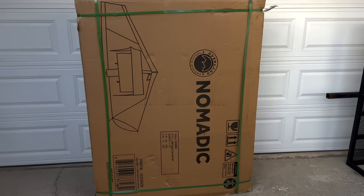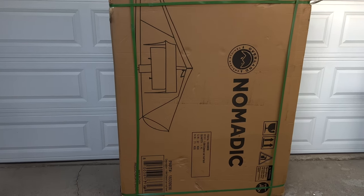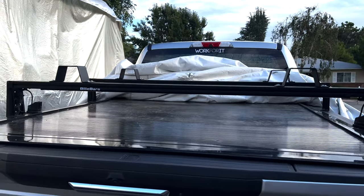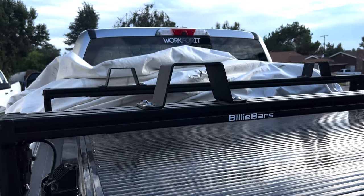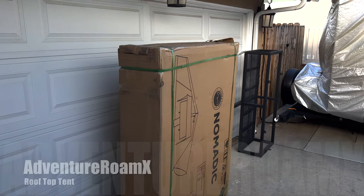All right, guys, we may have done a thing. So we have a new rooftop tent. I spent the weekend disassembling the back of the truck. So it's basically gonna come up here. It's gonna sit on these pedestals, which is what they're for. I modified them to do other things previously, but this is just to elevate the tent.